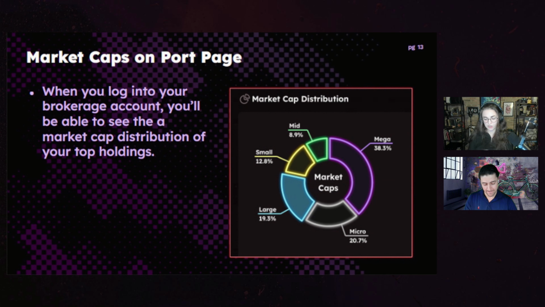And then in addition to that, we've already made a ton of very cool improvements to the portfolio page. If you haven't logged in a while, I think it's awesome. You can add a benchmark to your portfolio, so you can see how much money you've lost compared to the market. And you can see your top holdings, the sectors there. The portfolio page is really cool if you haven't checked it out. And yeah, right now you can only log in with your Tasty Trade account, but that is actually going to change soon. That'll be for later this week. So you'll be able to see your market caps on there.